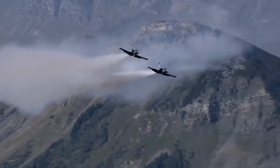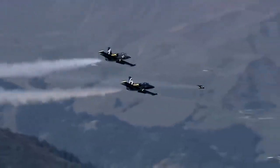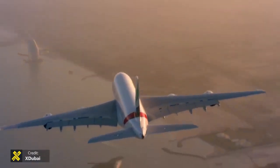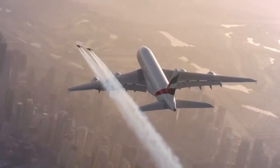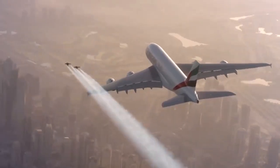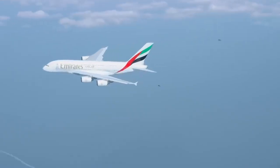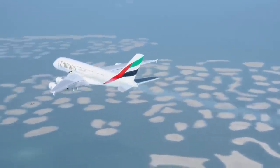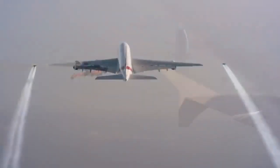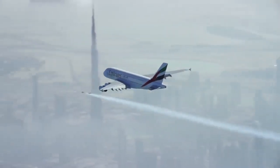On May 7, 2011, Rossi reportedly flew over the Grand Canyon in Arizona. In October 2015, Yves Rossi and Vince Reffet, wearing jetpacks, deployed from a helicopter flying at 5,500 feet and flew in a choreographed demonstration with an Emirates Airbus A380, cruising at an altitude of 4,000 feet over Dubai, reaching a top speed of 304 kilometers per hour, about 189 miles per hour. For landing, he uses a parachute.